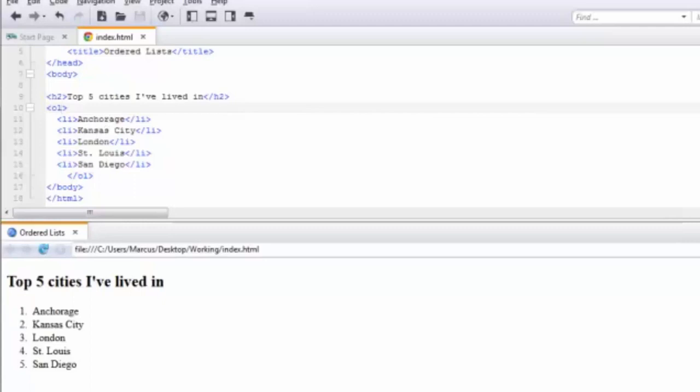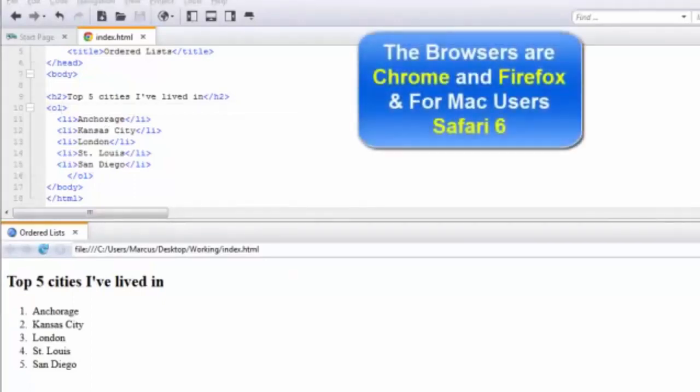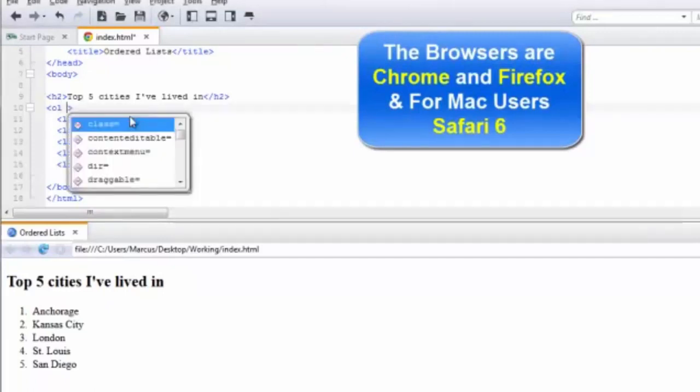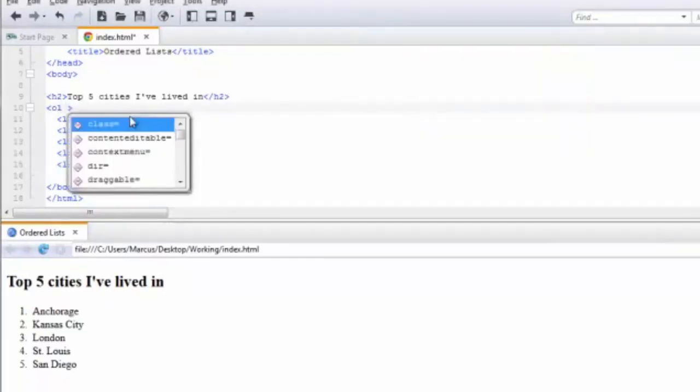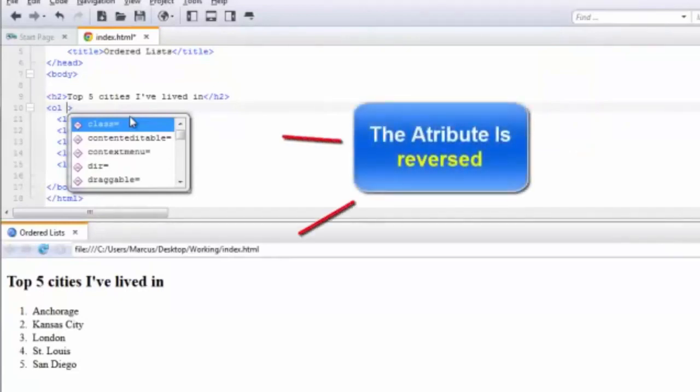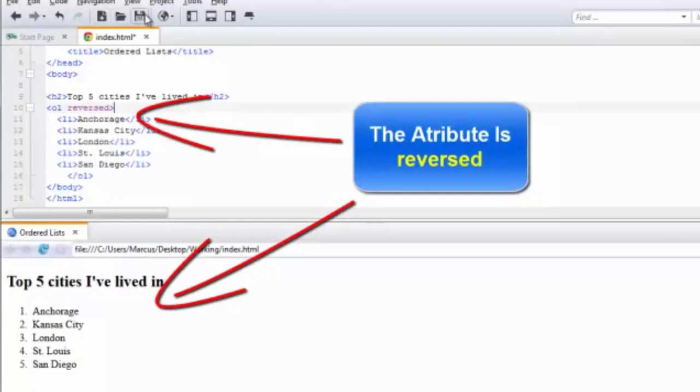As a matter of fact, I think it may only be supported in 2 of them right now. But let's just take a look-see. And frankly, it's a better idea to have all styling done in your CSS and not inline or in your HTML coding, but that's just my 2 cents worth. Save this and see. Yep.